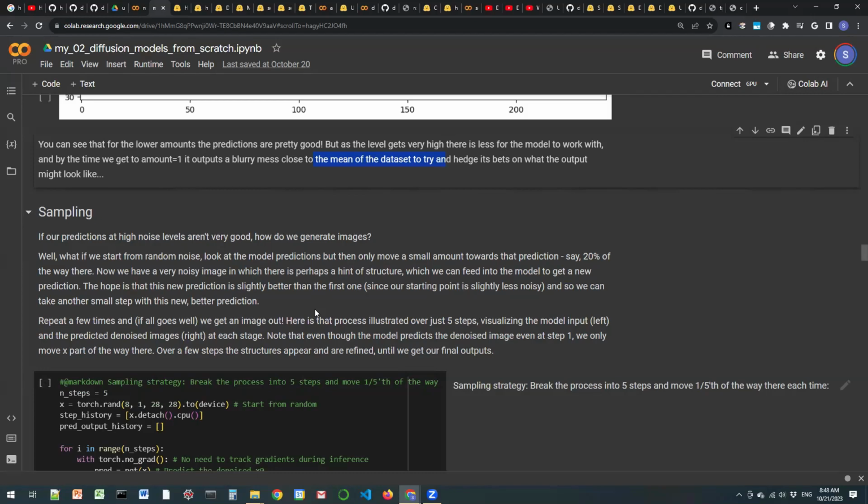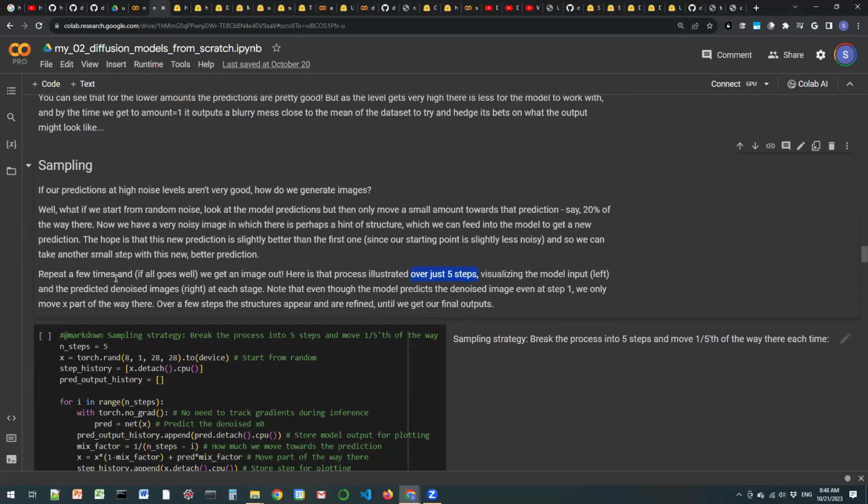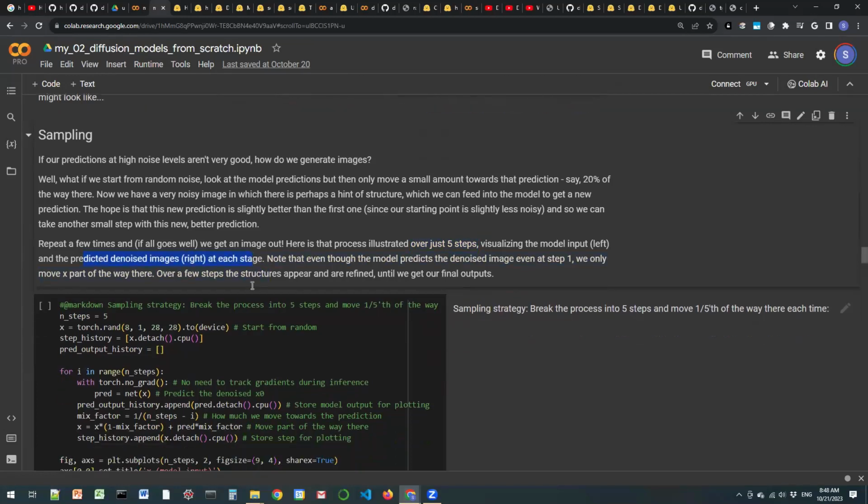All he does is denoise a little bit, provide that denoised output as the next input, go through one more denoising step, and repeat a few times, and hopefully we get an image out. Here he just uses 5 steps, and shows the predicted denoised images at each stage.